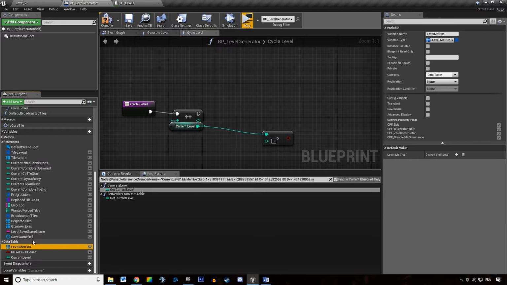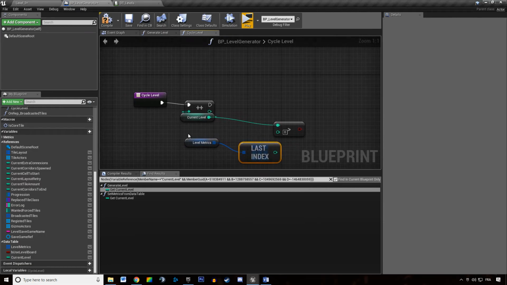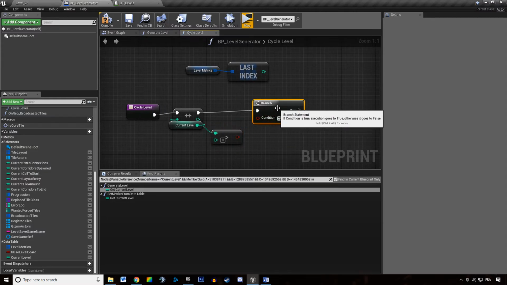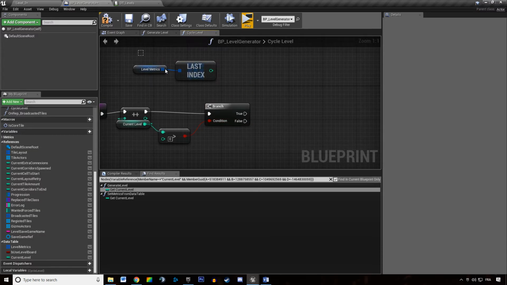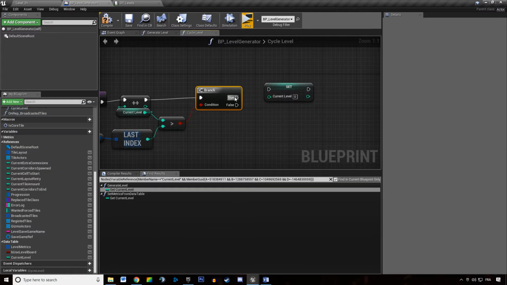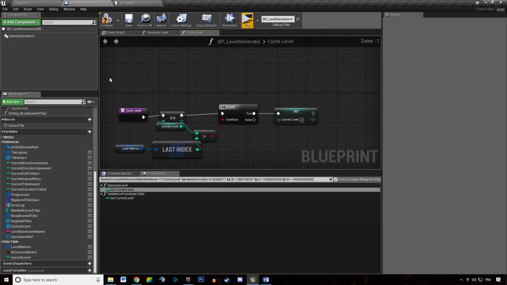We're going to move our level metrics to our data table folder, grab that, and get the last index. If so, current level is going to be 0, like that.